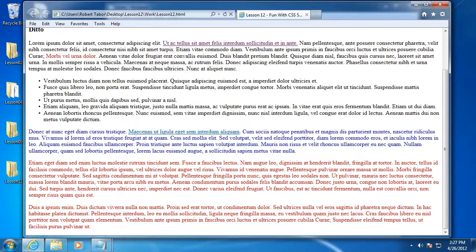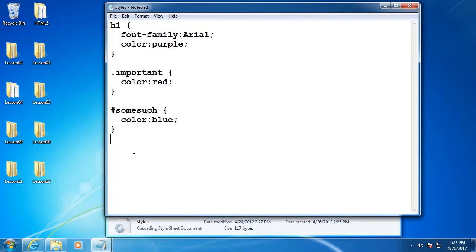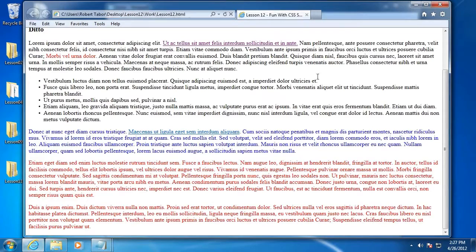So those are your three primary selectors, but there are tons of ways to combine these. For example, let's look for just the span dot important, so we don't affect all spans, just the spans that are important, and not all important classes, just those that belong to the span. And we'll color those in a dark red instead of just red. So now we should override that, and you can see if you look at your version of this, this red will look darker than this red. Okay, at least it does on my screen.